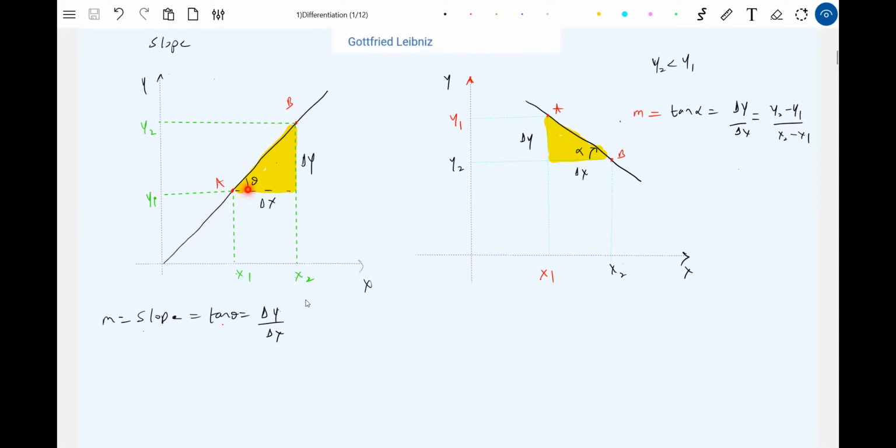Then I'll ask you to find out the slope. So what you're going to do is choose two points on a curve, A and B. Then corresponding to B, you drop a vertical and a horizontal line, so draw perpendiculars to the X and Y axes. Then similarly at point A, you drop a perpendicular to the X and Y axes. This horizontal separation is delta X. The vertical separation between points B and D will become delta Y.